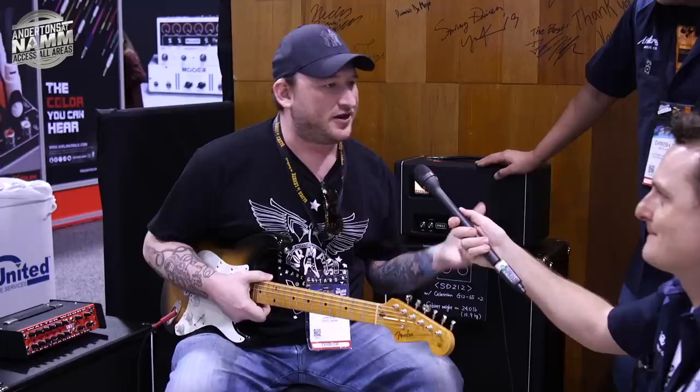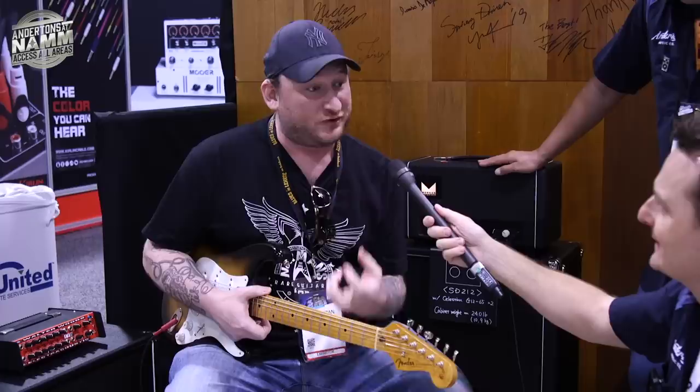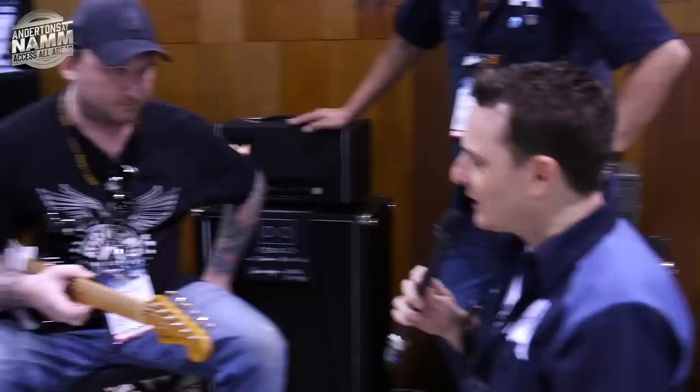We just worked really hard at having it do a lot but no bad sounds, and the things that make it good on a gig — it cuts, it's loud, it feels good, it cleans up good, and it's just very versatile but still simple. Would you mind, whilst we're plugged in, if we just grab the Tube Screamer and plug that one in as well? Maybe while Shingo's getting that one, we can look at the new Shanks.